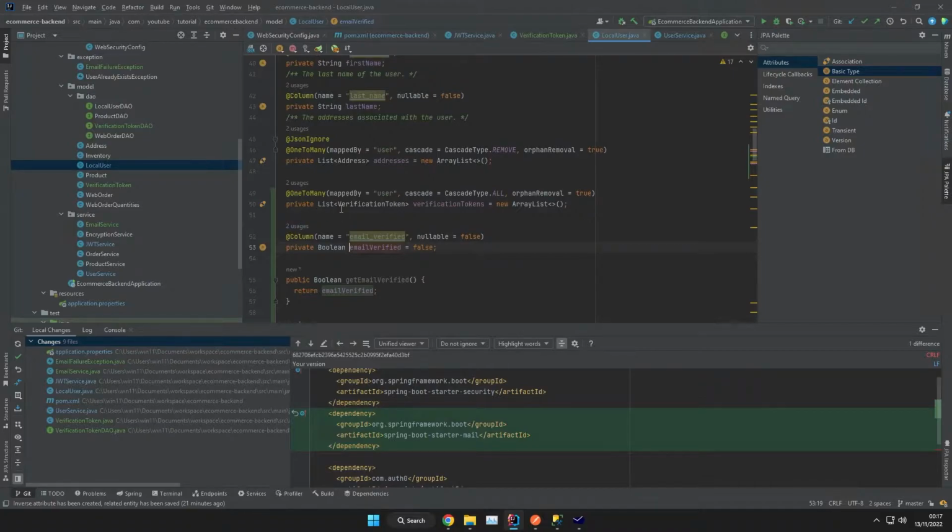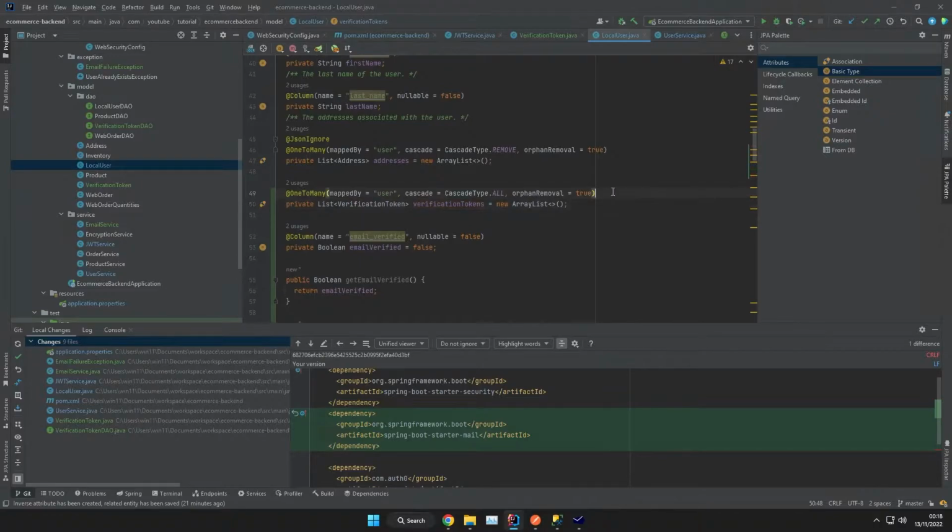This is our email verified flag, so it's going to default to false, but while we're here we're also going to do something in preparation for later. When we look at our verification tokens, we need to know what the latest token we created was, because when we do that check to say, when was the last time we sent them a token, was that more than an hour ago, for example? If it is, then resend them a new one.